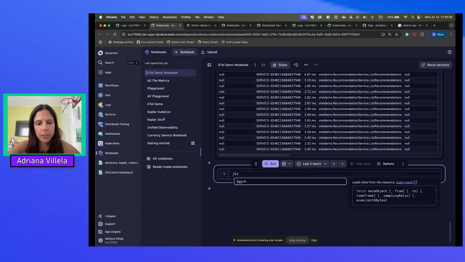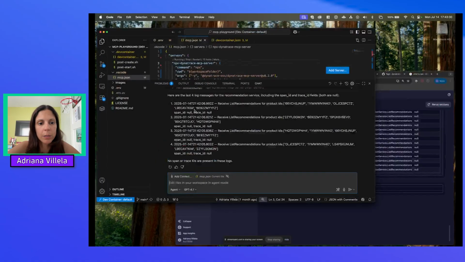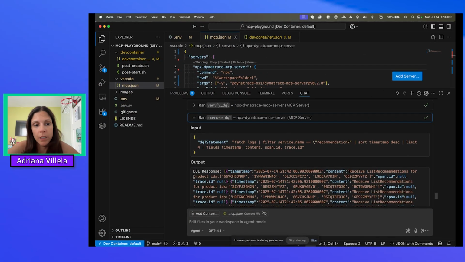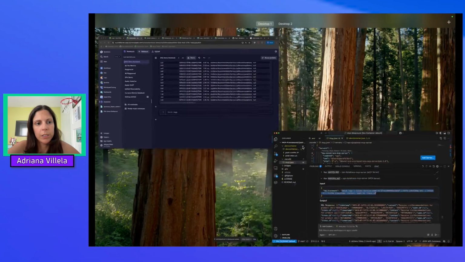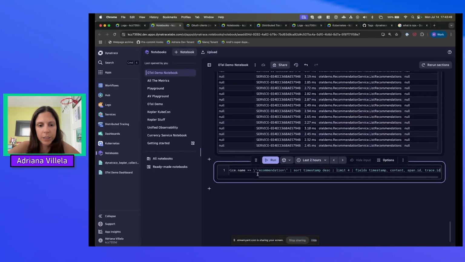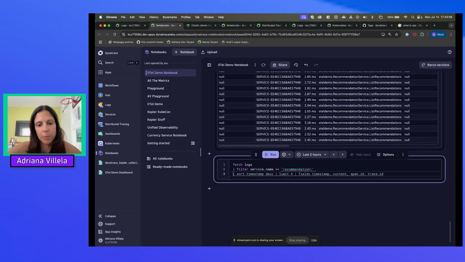And we will do fetch logs. Actually, let's do this. We know the query that it sent, right? It executed DQL. Interesting. I think I see the problem. Let's go over here. We have to remove these escape characters. We need to format it properly.